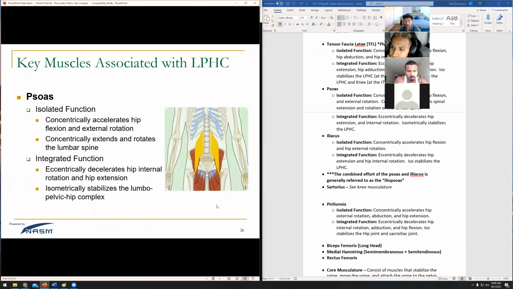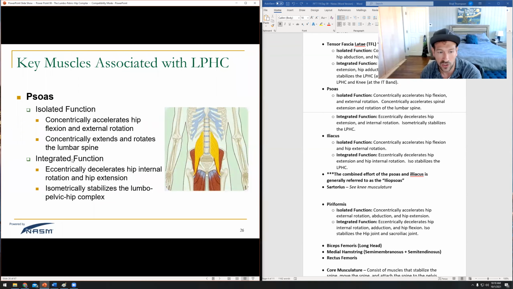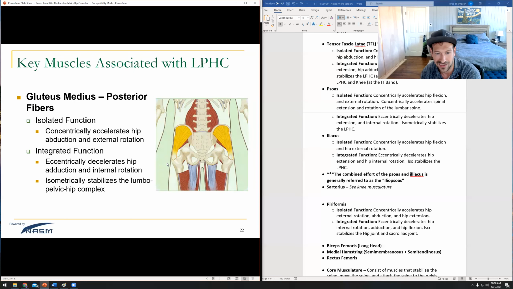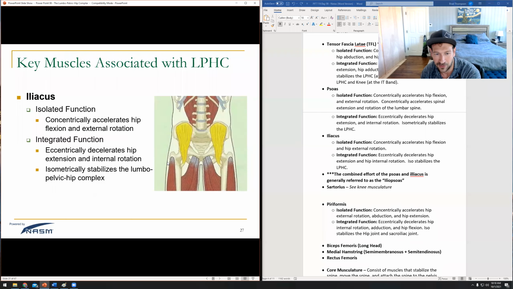So that's your psoas. And then there's another muscle called your iliacus just below it. So this is the front. This looks really similar to the glutes, by the way. Don't make a mistake though. This is the front. See how the sacrum kind of comes behind here? It looks so similar to this, and I've had people fall for that before. But this is on the front inside portion of the acetabulum. So this is the front of my pelvis.